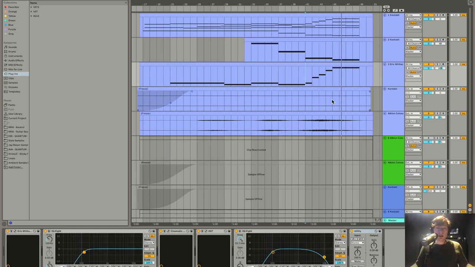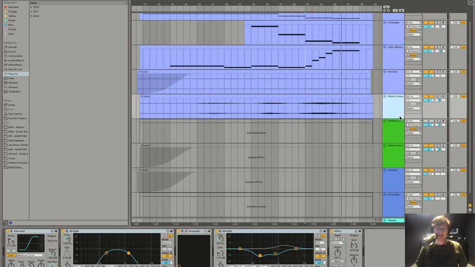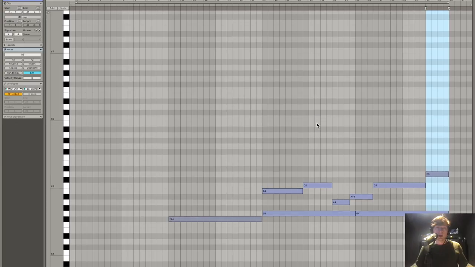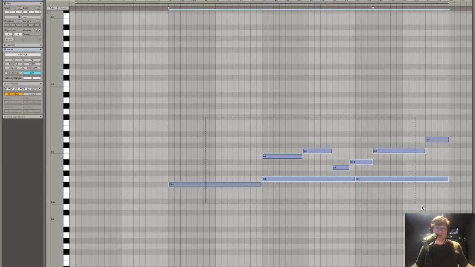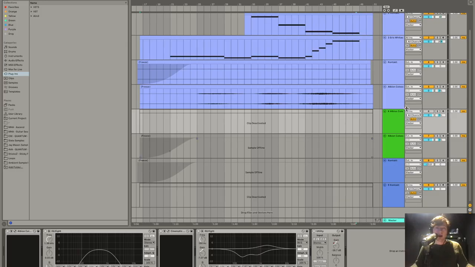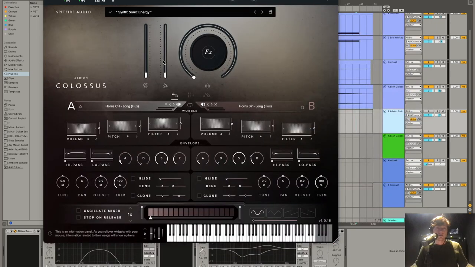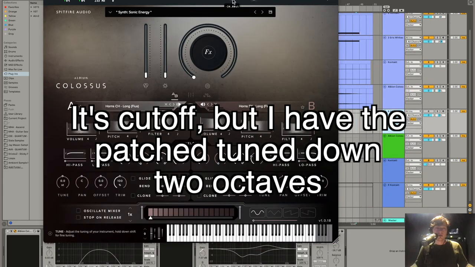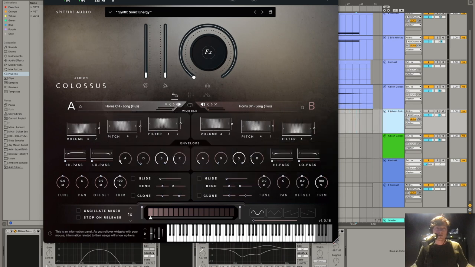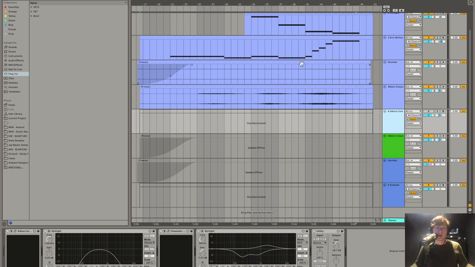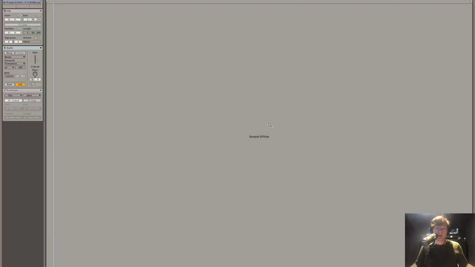So then the next piece I added was a little bit of a brassy sound. If we go into the MIDI here, you can see it's giving some pretty high range brass there. I wonder if I've got it bounced just to save. Yeah, so you can see I've got it tuned down. So I went up really high in this brassy synth patch from Albion Colossus, also from Spitfire, and then tuned it down.